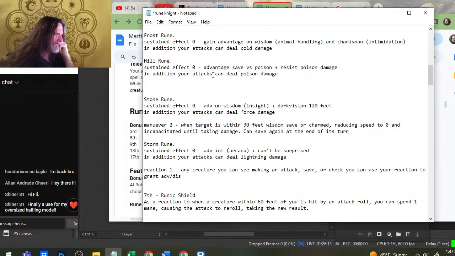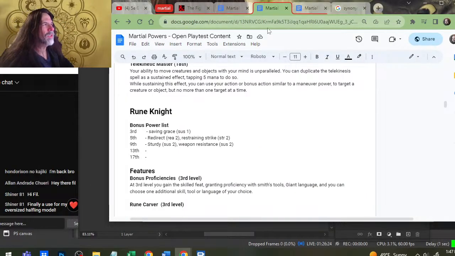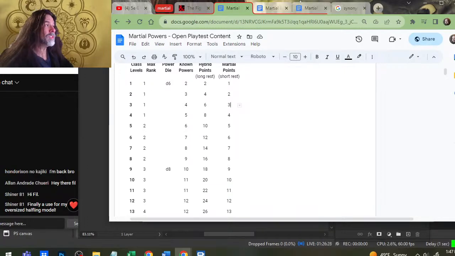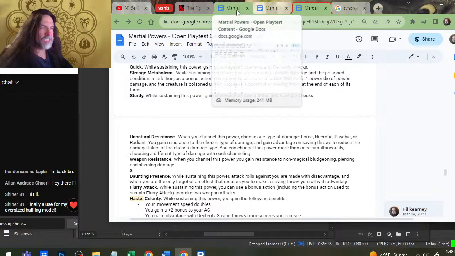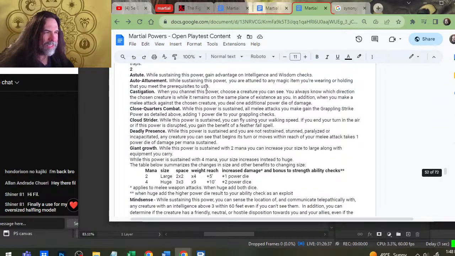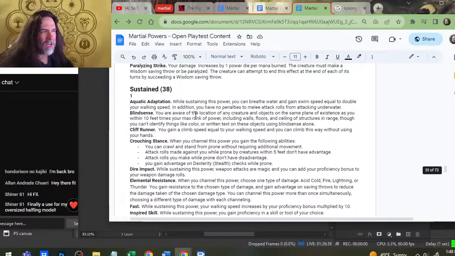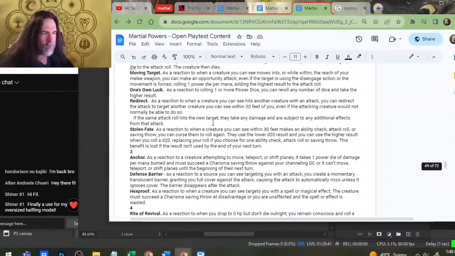You're basically hitting something, it's a wisdom save or charmed, reducing speed. Yeah, maneuver 2 is appropriate for that. Let's check out what maneuvers we have, because maneuvers can force people to make saving throws or have detrimental effects that they have to save to get out of, or another condition stipulates that it ends. So this is meeting all of the prerequisites of being a maneuver. So we will call this a maneuver, which is exciting. This will be our first maneuver.